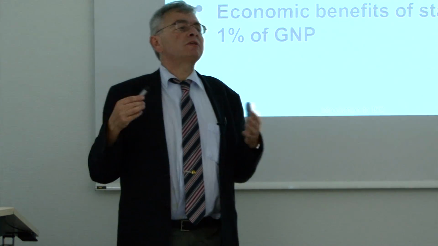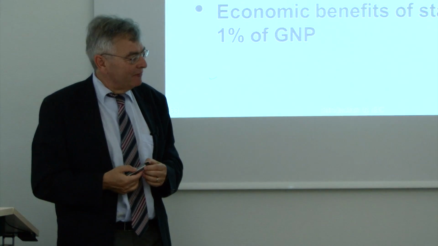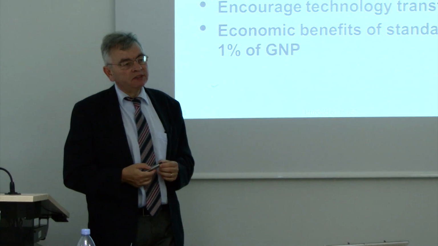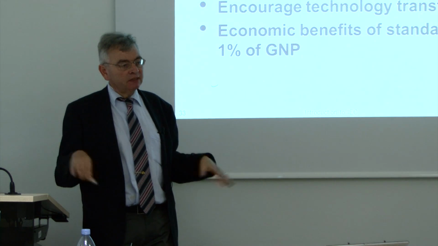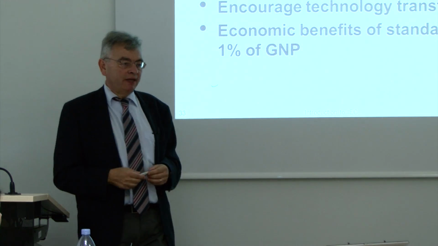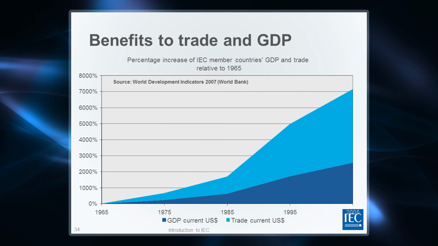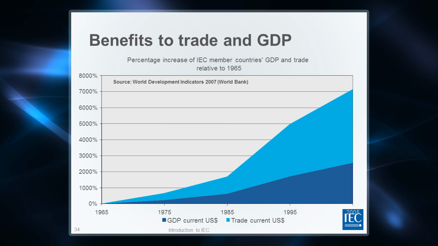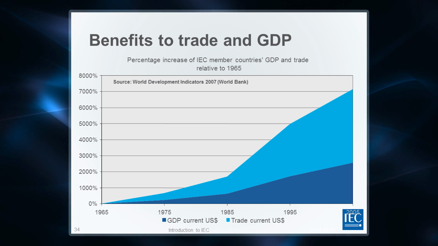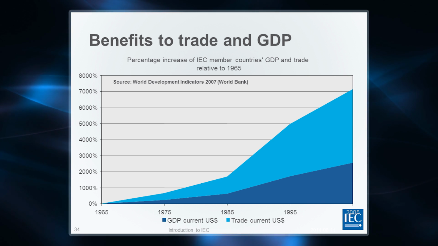There have been all sorts of studies on the economic benefits of standardization. I've no doubt Daniele will be talking about that later, but it's reckoned that standards contribute about 1% to the GNP of a country. There's a big study in Germany, which is probably the most respectable study, which gave that magic number. And you can see that with the increase in standards, there's an increase in world trade as well. I don't want to dwell on this because I think other people will be talking about it.